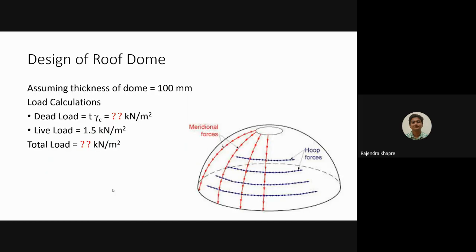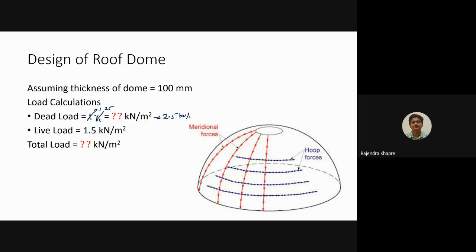Now as far as loading is concerned, we have different types of loadings on the dome. First thing is the dead load. For the dead load, just to start with, I am assuming the thickness of the dome as 100 mm. 100 mm is nothing but 4-inch thick. Usually in a slab also you start with 100 or 125. Depending on your experience, you have to assume a certain value. So I am assuming 100 mm, and later on if I find that this is not sufficient, then we have to increase the thickness.